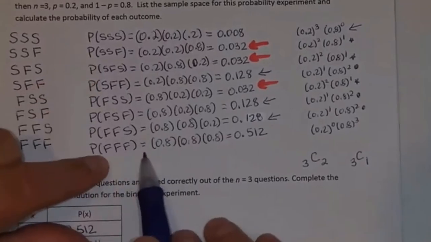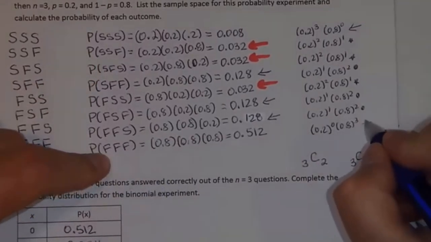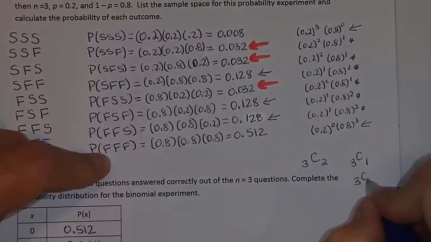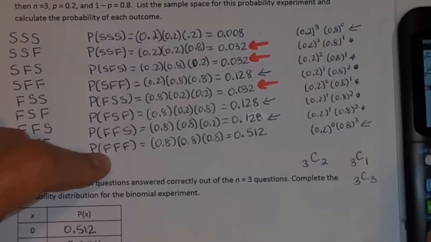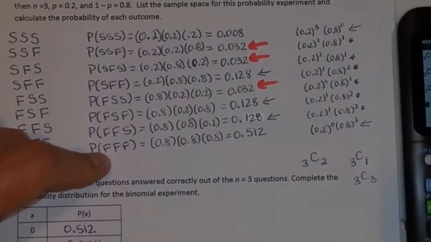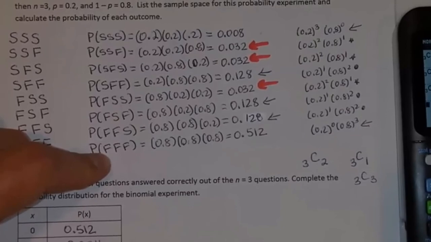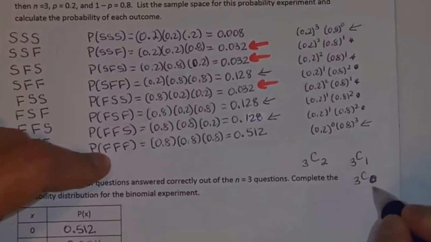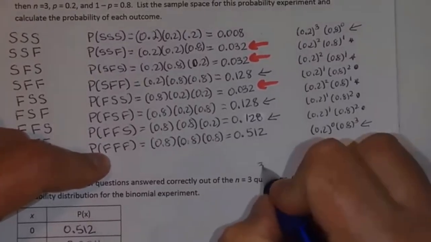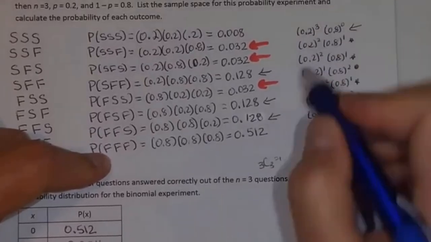How many different ways can I have all 3 successes? The only way that happened was right here. That is 3 choose 3, and that can only happen one way. And incidentally, I didn't do it up here, but 3 choose 0, that's 3 trials, 0 successes, is 1 as well. Actually, that's what I should have been doing here. 3 choose 0 should have been what I did here. That's 1. 3 choose 3 is also 1. That's all 3 successes right here.